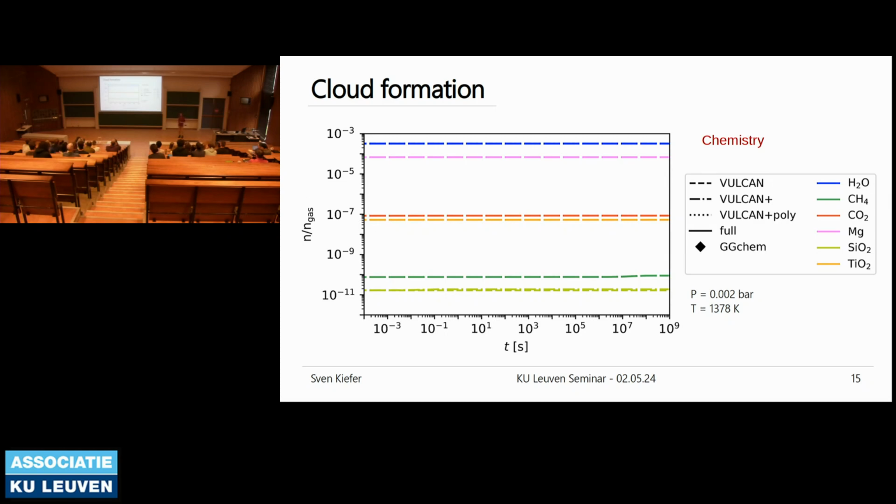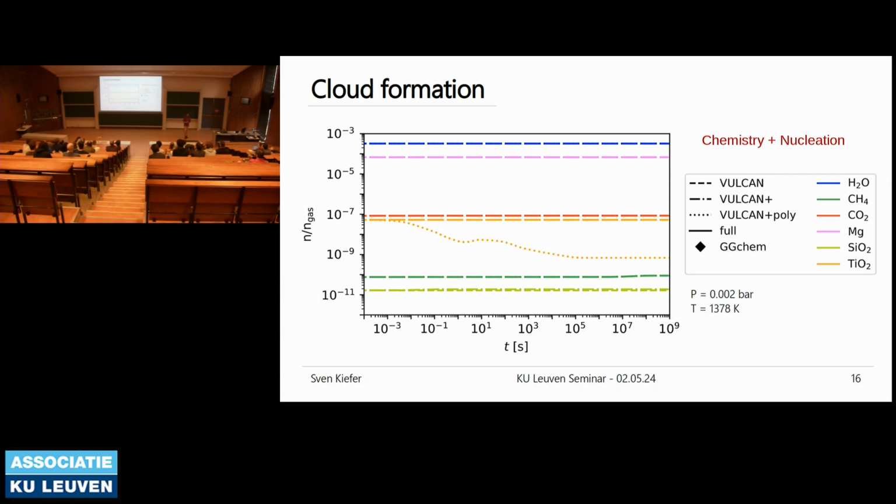And the first step we're going to do is look at the nucleation. So just TiO2 nucleating. No particles growing beyond that, just the nucleation. And if you have just nucleation, we can see two interesting things here. One of them is very obvious. You can see here the orange line, which corresponds to TiO2, and we see that we lose a little bit of TiO2 from the gas phase, which makes sense, because this is the nucleating species, so it forms into cloud particles, which are not considered here, because these are only the gas phase abundances. So we lose a little bit.